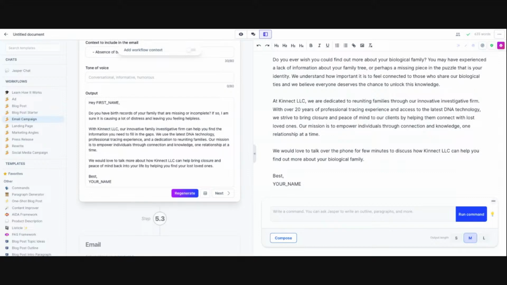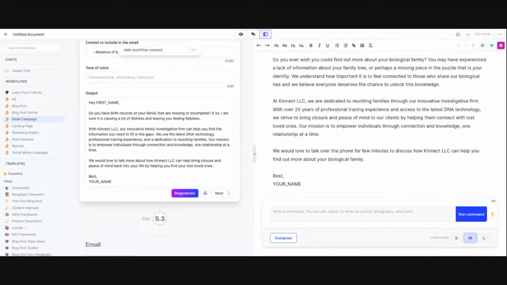So you can say, hey, generate 10 social media campaigns, include emojis. And so if it's talking about DNA, you'll see the DNA emoji. If it's talking about go to my website, it'll have the little globe sitting there. But yeah, I do like that one better too because it's shorter.